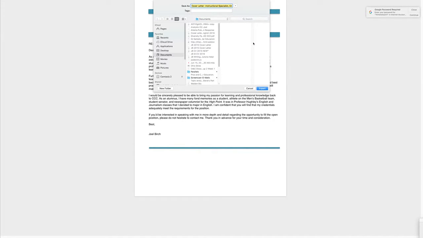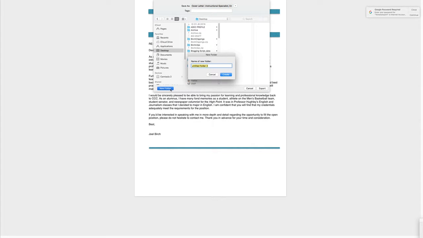Now you want to choose exactly where you want your document to be located once it is exported. It's important to know that the locations for Mac are located here, and you want to figure that the desktop is probably the best place to access it quickly. So you go ahead and designate that area for the export, and oftentimes I will create a new folder so that it's got its own place on the desktop and it's easy to locate.